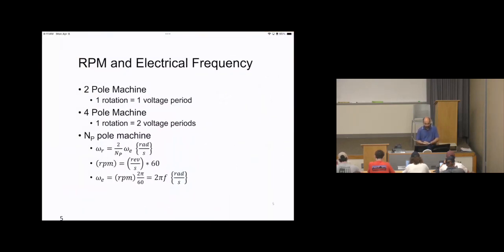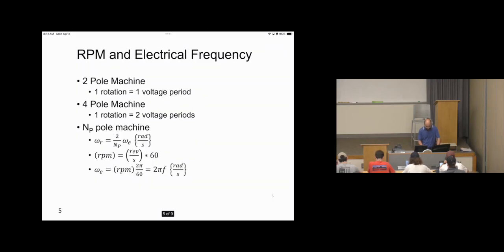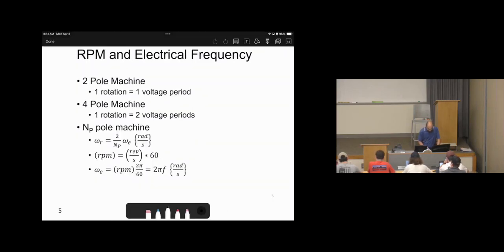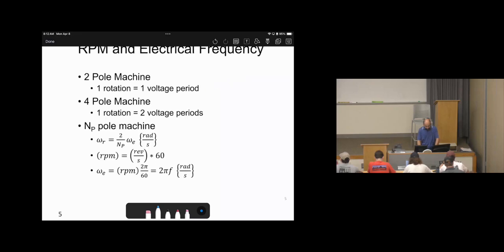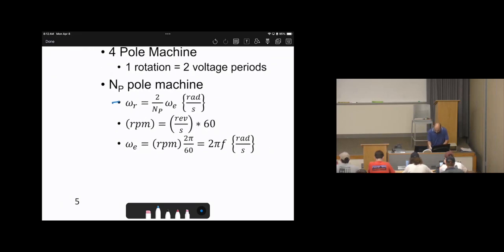So we have the speed, or we mentioned that when the number of poles equals 2, then mechanical equals electrical. So for a 2-pole machine, omega_r, or in other words omega synchronous, or in other words omega mechanical, they are the same. RPM equals revolutions per second times 60, which is RPS, and this RPS is the frequency.